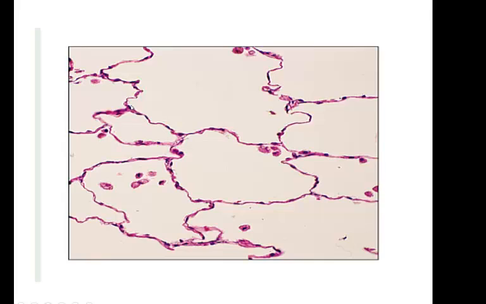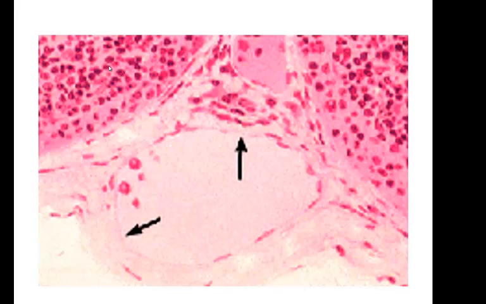Not much more to say here, but I'm hoping you can see this. These are the cells from the side, very flat, squished cells, one cell layer thick. The purpose for simple squamous is not only diffusion in your lungs, you can also have filtration occurring. Filtration is not going to occur in your lungs, but it will occur in the kidneys, and we'll see the kidneys here in a second.